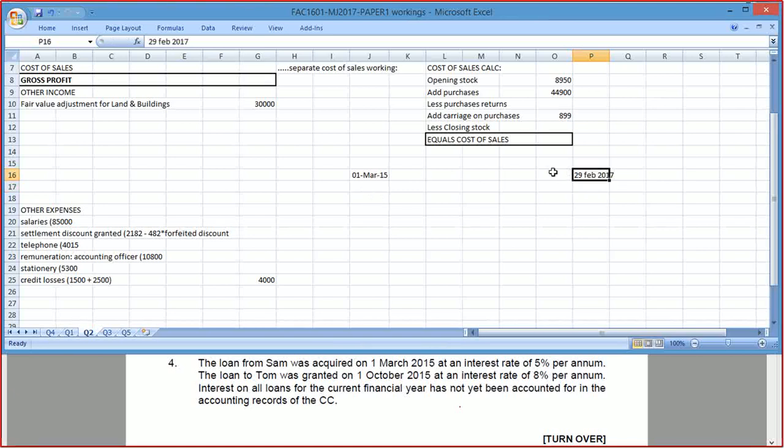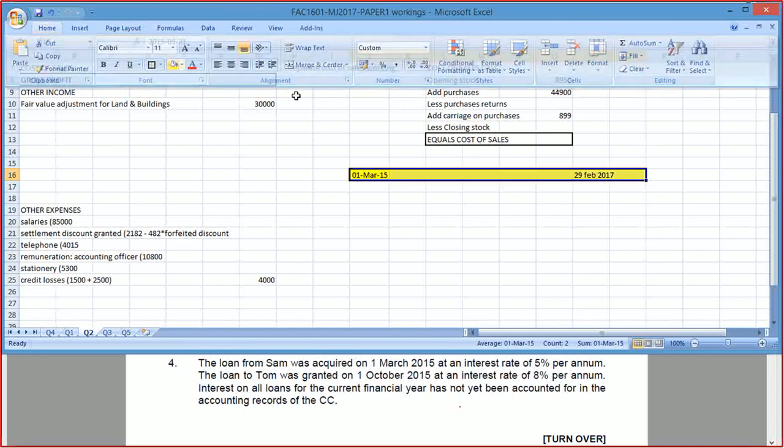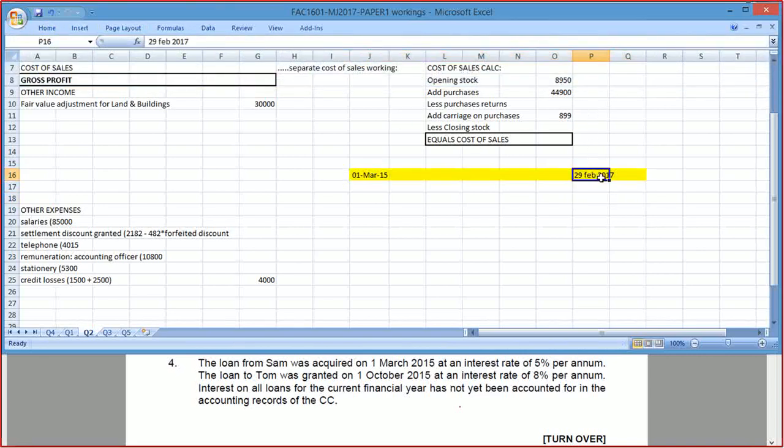Yes. Definitely. Okay, and I need to provide for what? The financial year. Do you agree? Yes. Okay, so beginning and end. Again, you always do the same thing. You draw a timeline. Okay, so I've got 2 loans here. I've got loan from and loan to. So loan from Sam, then a separate loan to Tom. Okay, so we know a loan from is what? That's a liability. Good. Okay, liability.